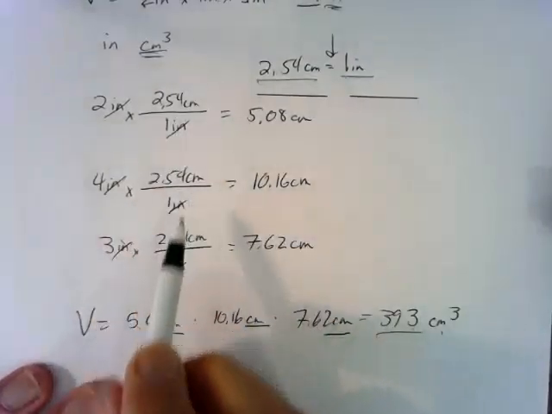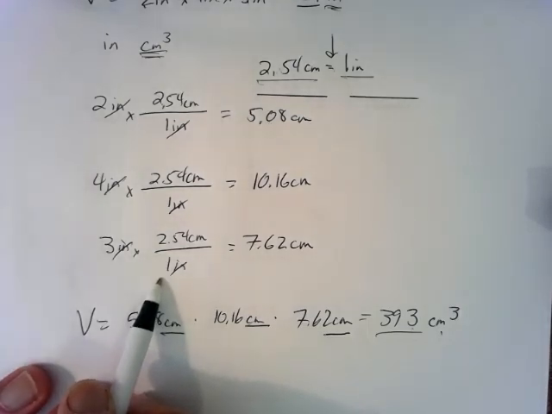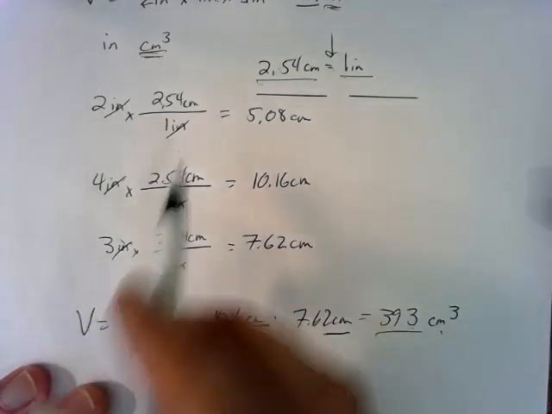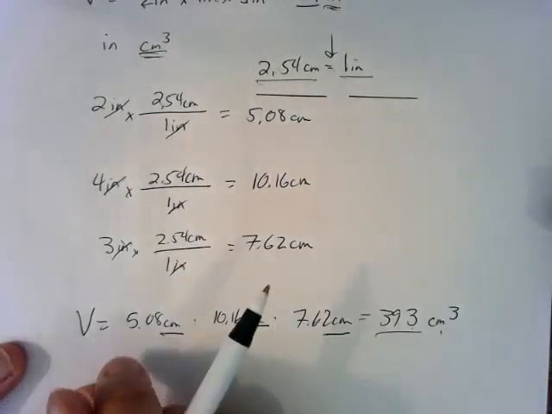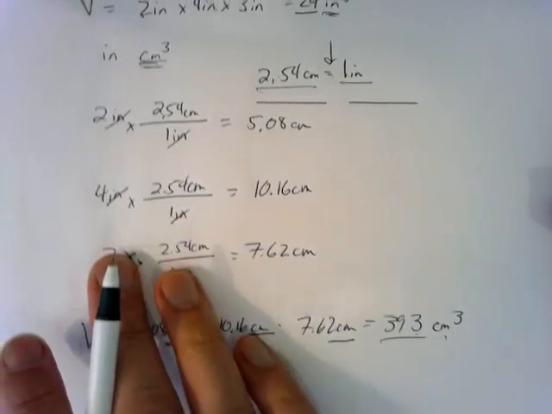And notice here we had to do this conversion 3 times, right? And if we had something to the 5th, we'd have to do it 5 times. And if we had something to the 9th, we'd have to do that conversion to each thing 9 times, right? So it gets to be a pain. So you would say, isn't there an easier way? And in fact, there is an easier way. And I'll show you where it originates.